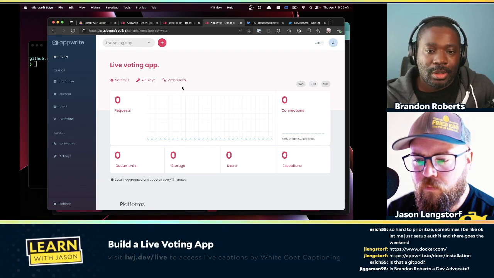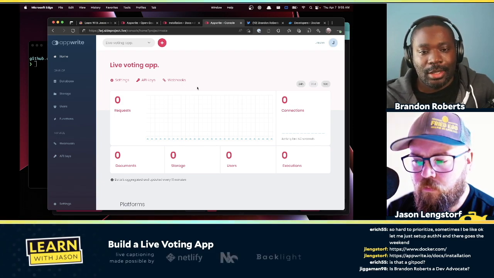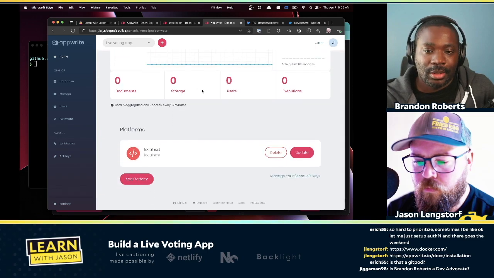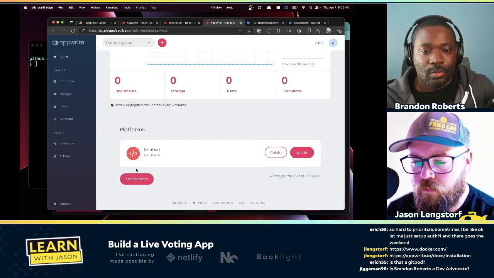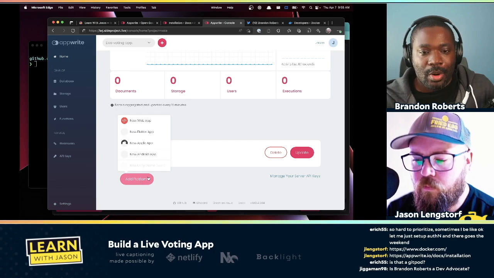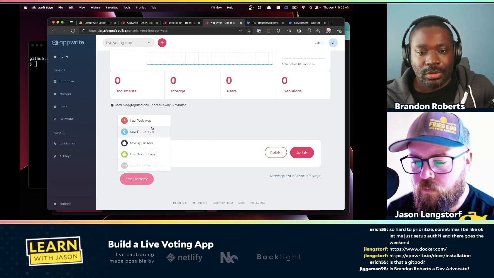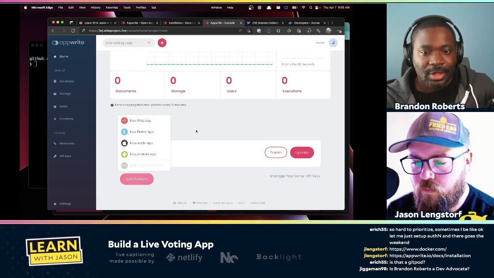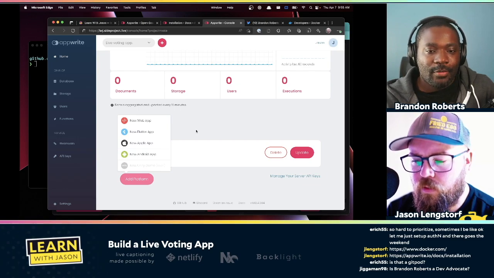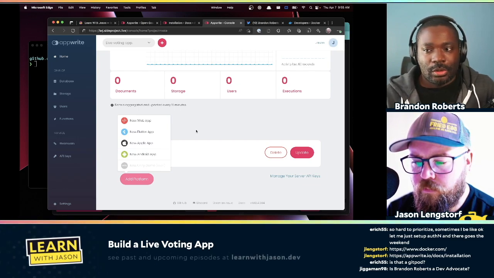It shows you some of these things that we're looking at in the console area, or the project area here. And then when we get into the app part of things, we'll also see that. So you can add different platforms.